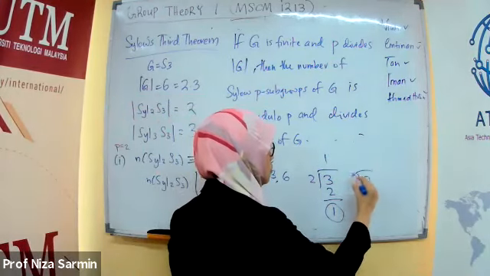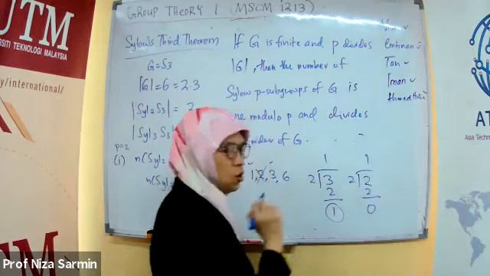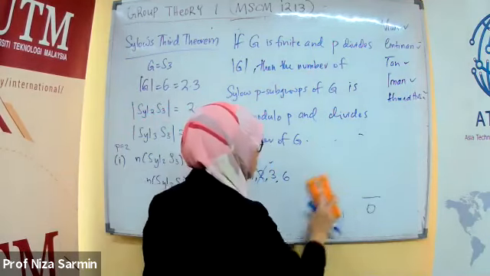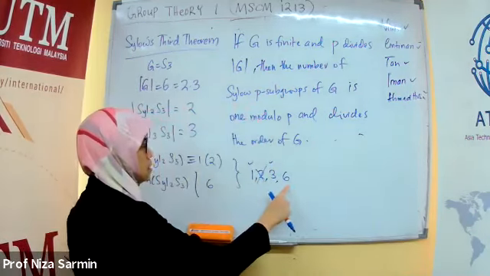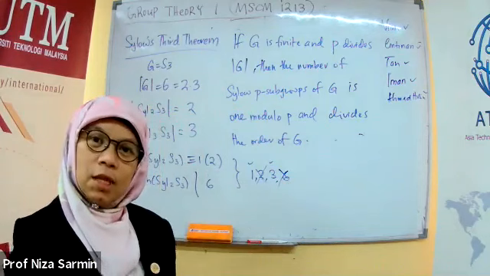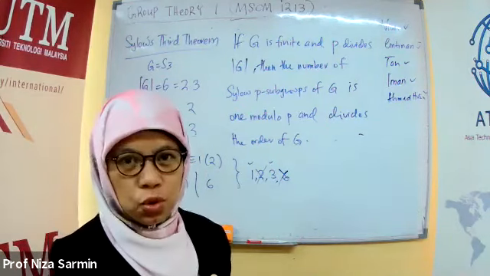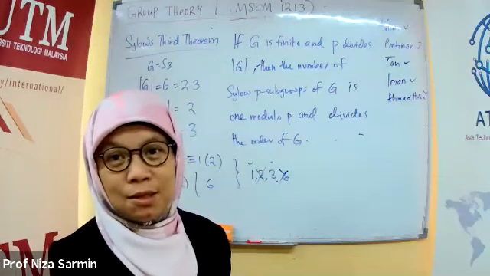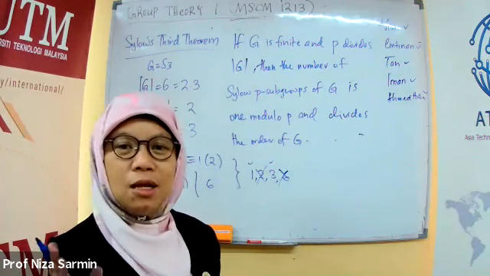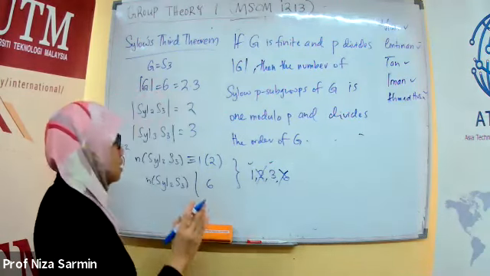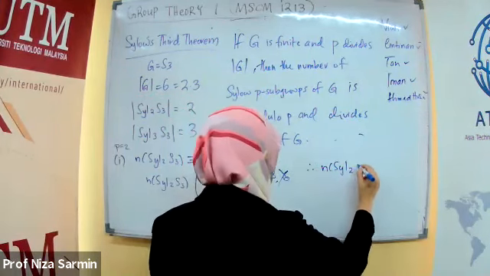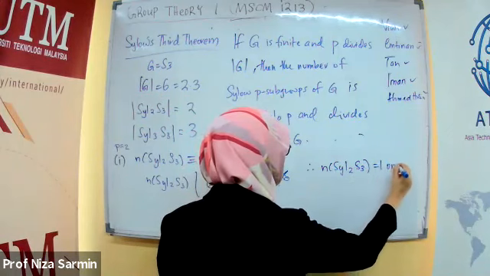If you have 2, it is 0 modulo 2, the remainder, yeah? Okay. What about 6? 6 is 0 modulo 2. If you want it to be 1 modulo 2, you have to find all odd numbers. Only odd numbers are 1 modulo 2. Even numbers are all 0 modulo 2. So, n Sylow 2 of S3 is 1 or 3.